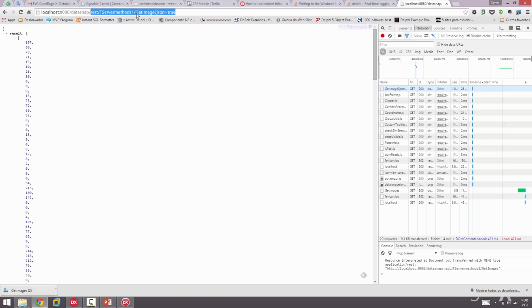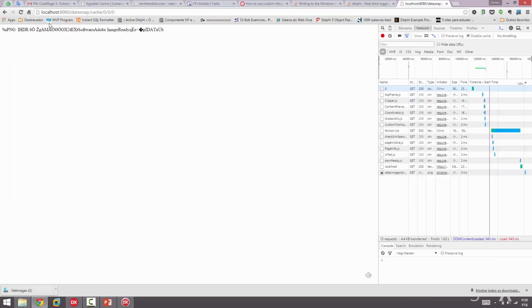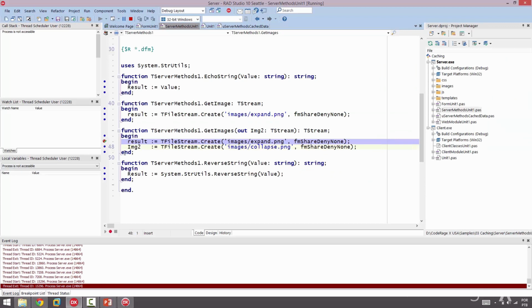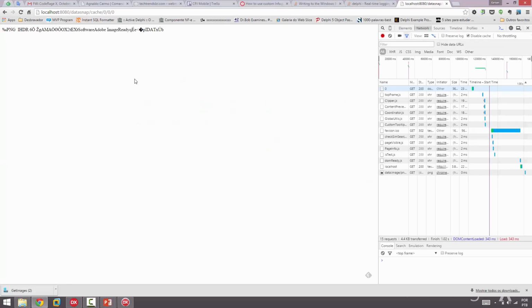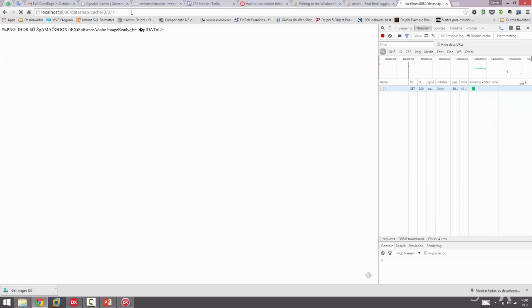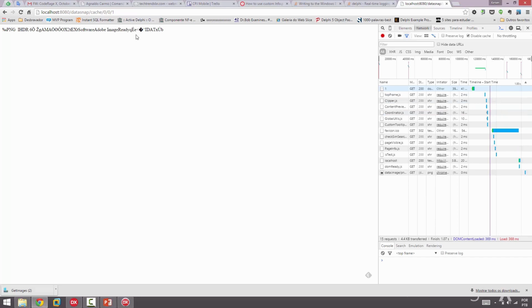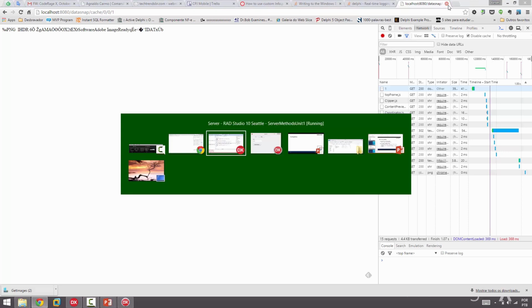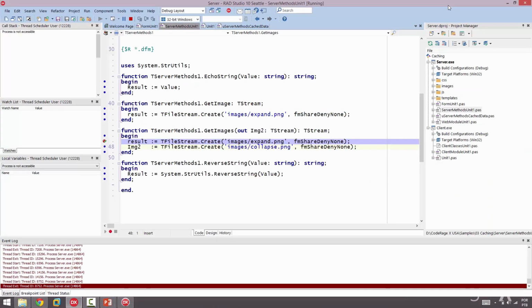Now, if we change the URL to this one, we'll have an image, and notice that the breakpoint wasn't hit, so it was not processing our request. It was getting the value from the cache. Okay, so here it is, the REST parameter cache of DataSnap working.